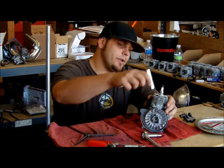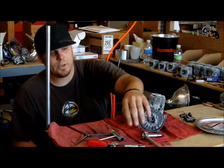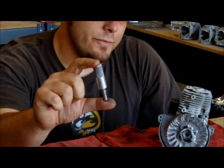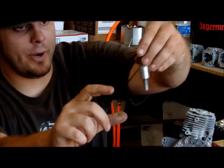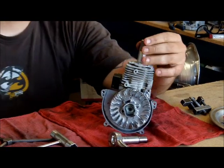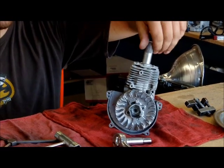First step is to go ahead and take the spark plug out using a spark plug tool or any kind of socket, and install the piston stop. I would definitely recommend buying a piston stop if you're going to be changing clutches out frequently — it's a good tool to have, very cheap, and you can find them just about anywhere. Go ahead and install the piston stop and make sure it stops fully. You don't want to thread it halfway through. If you do that, you run the risk of cross-threading when you put pressure on the piston stop.